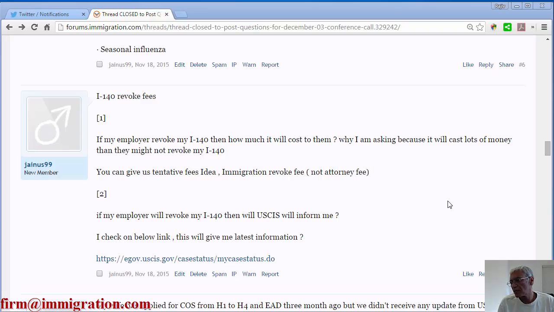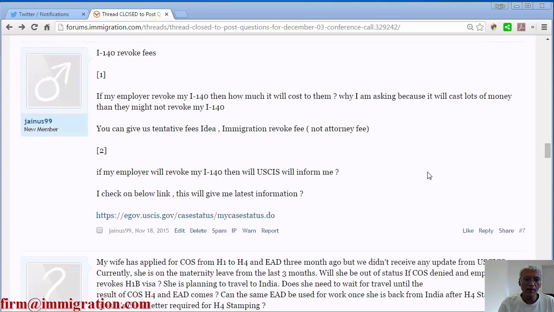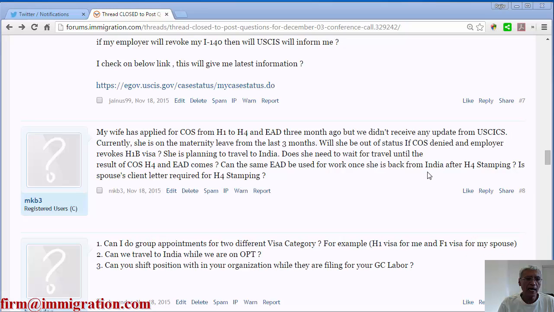These are not 100% reliable. As far as I know, the online web statuses are still iffy. I don't know if this is accurate or not. *5 if you have a follow-up question. But once again, I repeat, it costs nothing to revoke an I-140. No follow-ups. Let's go on.